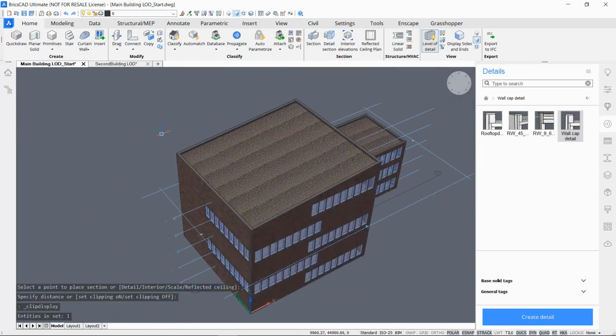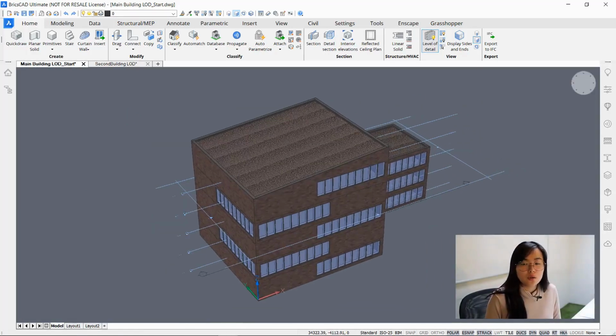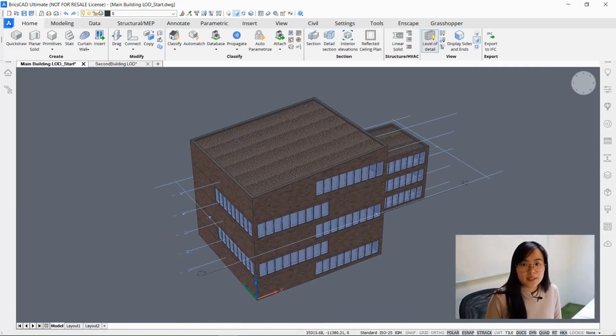So this is how you can actually create details and save them in the details panel to use them later, and also for other kinds of situations where you can use the same detail. So this was another example of how to create more realistic details in your model.